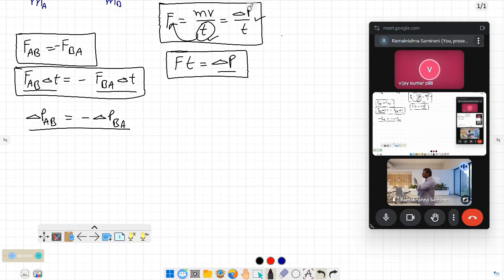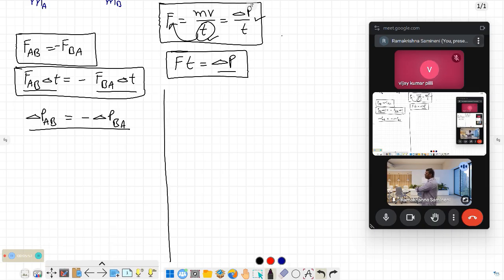So here you need to understand what delta is. Delta means difference. Here it means difference in the momentum, so this is called change in momentum. When force acts on A, that is the force on A by B, whose momentum changes? A's momentum changes. When A slaps on B, B's momentum changes. When B slaps on A, A's momentum changes. In the same way, delta P AB means A's momentum changes.